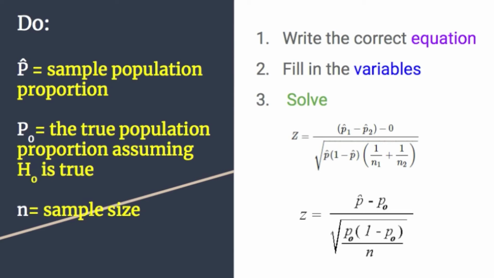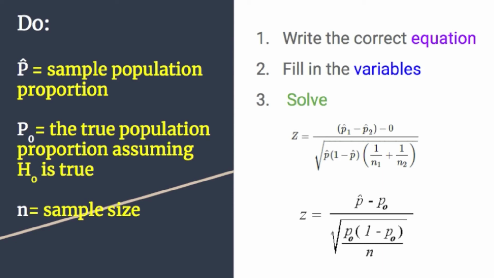Specifically for two sample tests, it helps both the reader and yourself if you list the variables and what they equal, including n1, n2, p-hat1, and p-hat2, and those are just for two sample tests. For a one sample test, you will only need p-hat, p-naught, and n to calculate the test statistic. Remember that p-hat sub c signifies a pooled or combined sample proportion. This is only used for two sample z-tests in the denominator. To calculate p-hat c, divide the count of successes in both samples combined by the count of individuals in both samples combined.